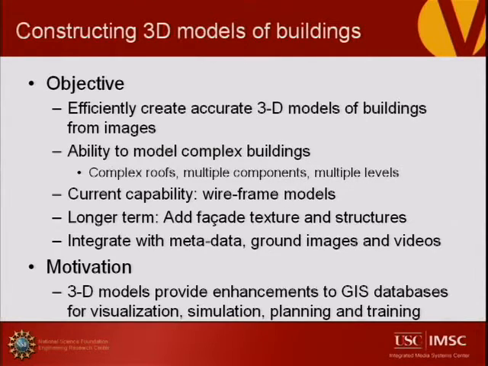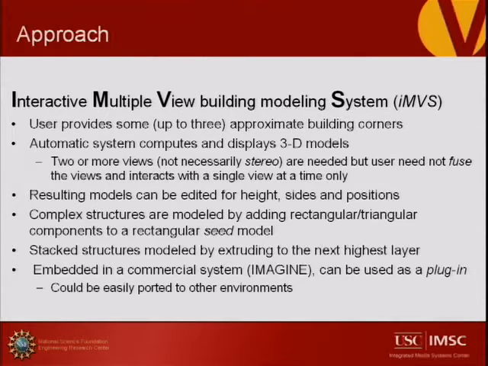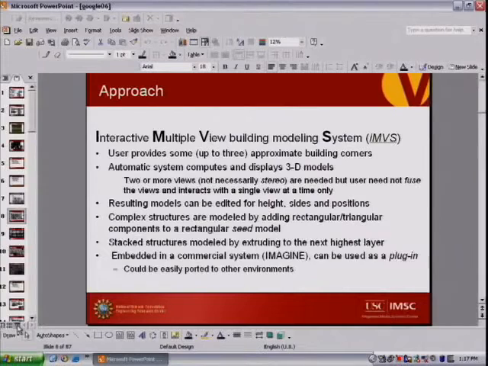And the idea is to get two images, say stereo aerial images of an area, and then by interacting with the image, with minimal interaction, you basically build the 3D model. I think the best way to show it is through a demo. I can leave this slide somewhere for you if you need to see more information. The system is called IMVS. And let me just quickly show you how it works by a quick video.